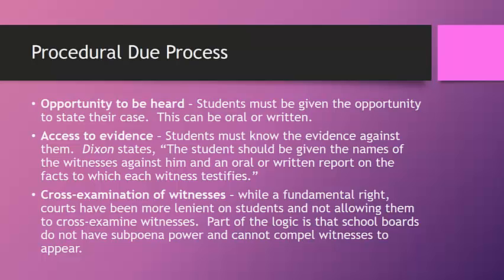Part of the logic behind this with the courts is that ultimately, if it got to the level of the board where the board had to make a ruling, the board has no subpoena power. The board can take testimony from students or other stakeholders, but it cannot compel those stakeholders to come and testify at a board hearing. Therefore, it is not guaranteed that a student would have the witness to cross-examine. As a result, courts have generally said that students don't have that right, even at the inception of the infraction and the hearing in the principal's office.